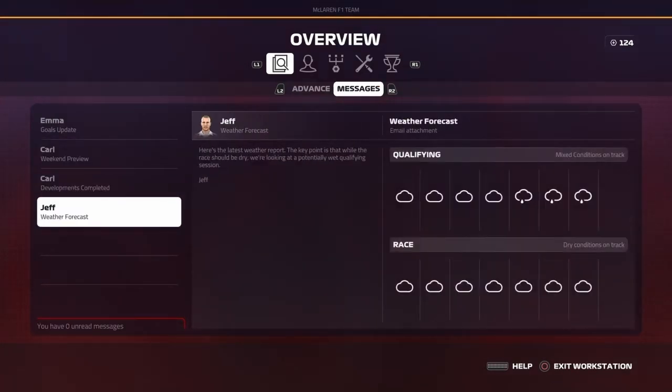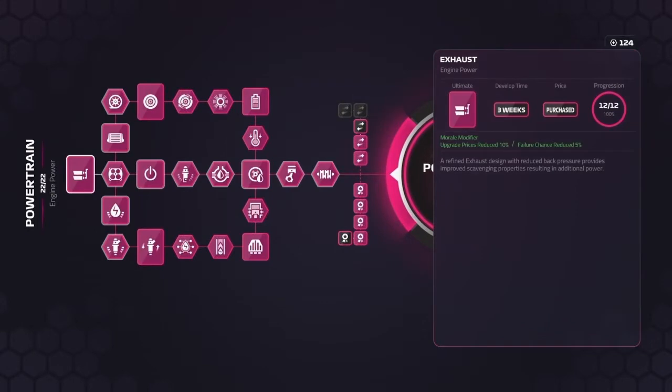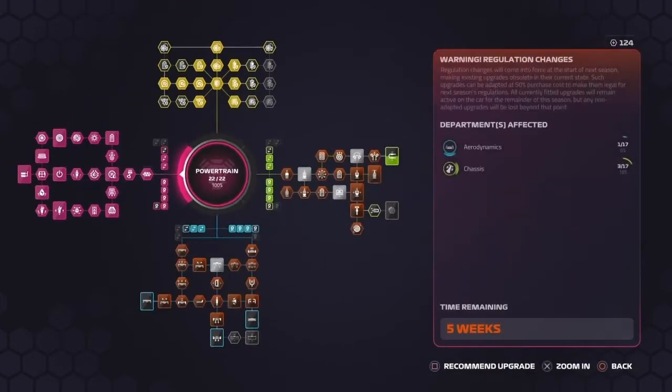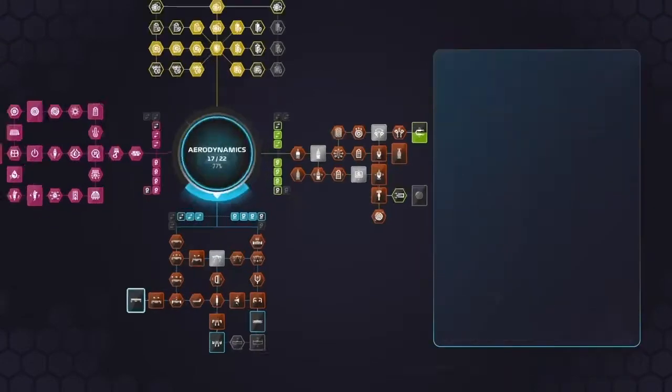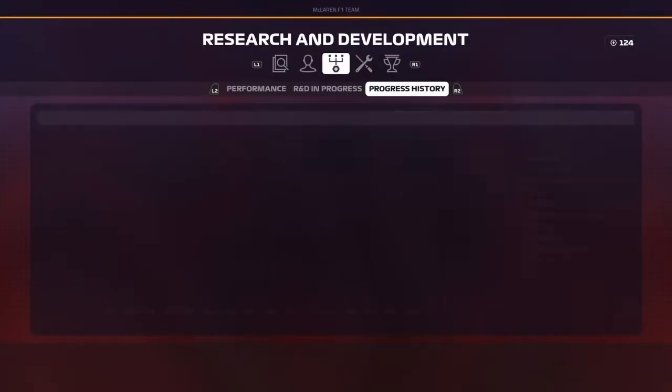And guys, the thing you guys have been waiting for about 2 weeks now is finally back on the channel. We are ending our F1 2019 Season 3 of Career Mode at McLaren. We have now got a maxed out engine. We are the fastest car on the grid when it comes to engine power. We've still got a lot of chassis parts to adapt. One chassis part still incoming. And a lot of aero parts to adapt.